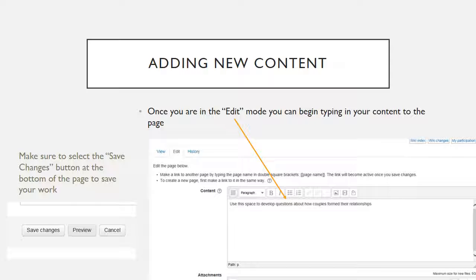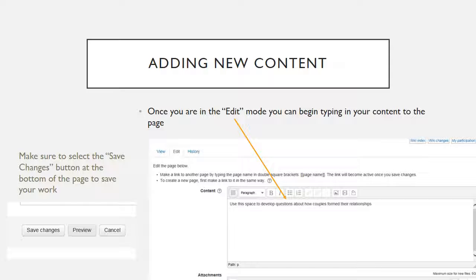So this looks just like when we're in a forum mode and you're writing your forum post, although you'll be able to see again what has already been posted by other students. So you have the opportunity here to change formatting and stuff. It's not a requirement, but you're welcome to do that. You could copy and paste if you develop some questions on a separate document and you want to paste them in here, you can do that. But just remember that whatever changes you make, stick with it. So you want to be thoughtful about making those edits to the work of your peers.